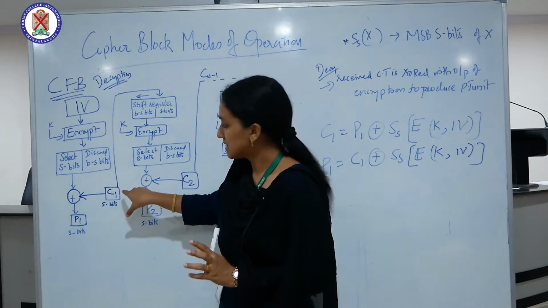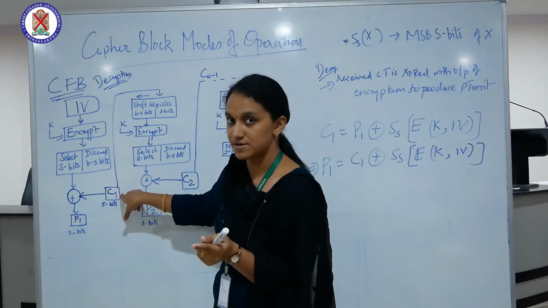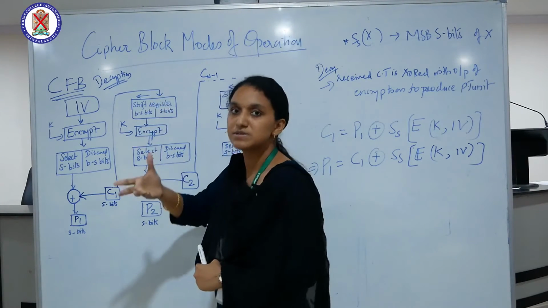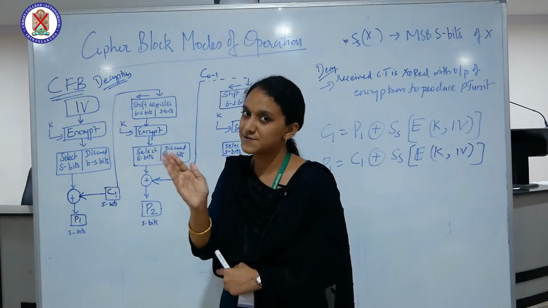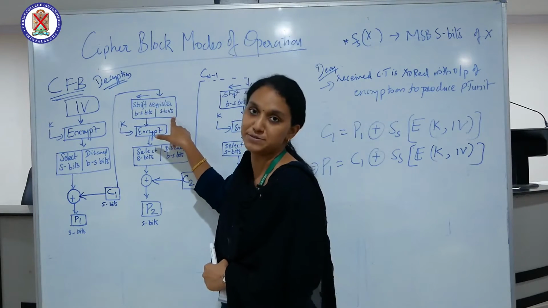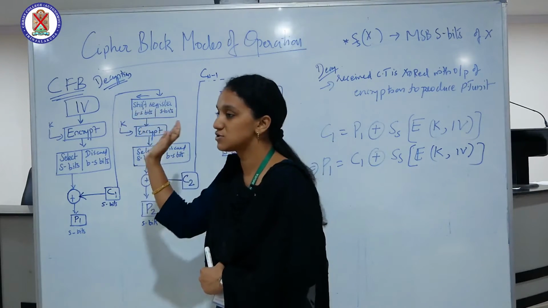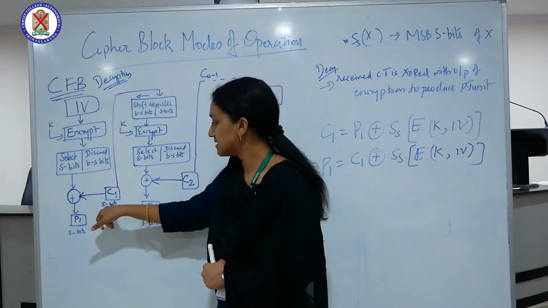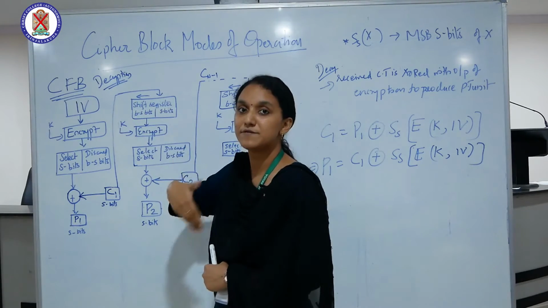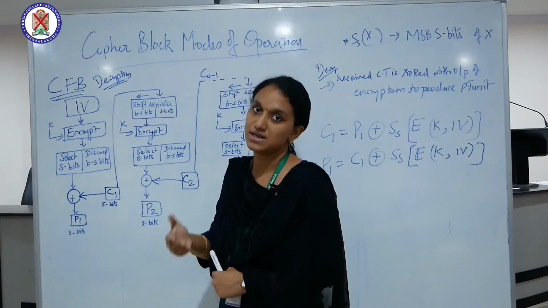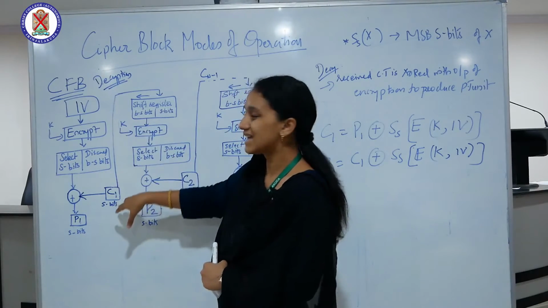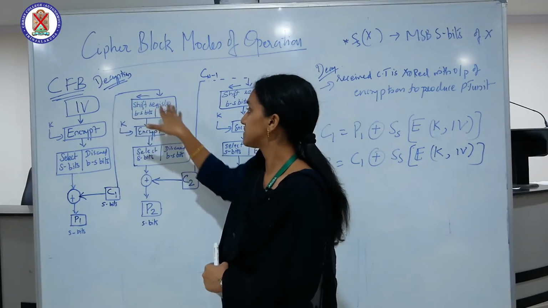Now let's see very carefully what happens in the second phase, or the second unit. In the second unit, this preceding cipher C1 now enters the shift register. Clear? What happens in the shift register? The bits are shifted towards the left, so that this C1 becomes the LSB S bits. The remaining B minus S bits come on the MSB part. This is actually the MSB. So for that you use a shift register. Clear? Using the shift register, the C1, the S bits of the preceding cipher, becomes the LSB.